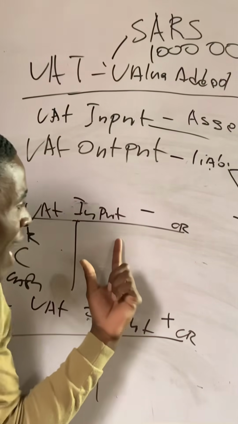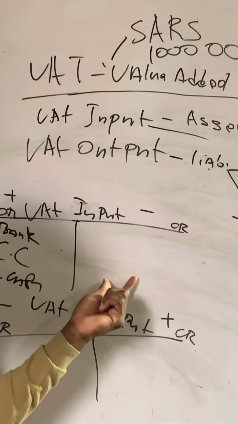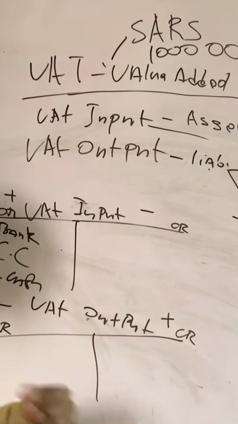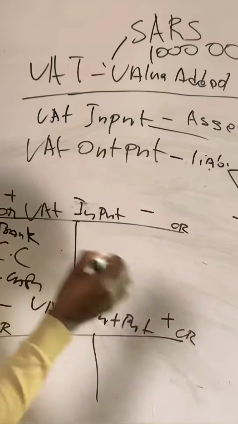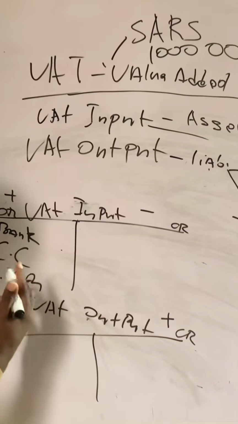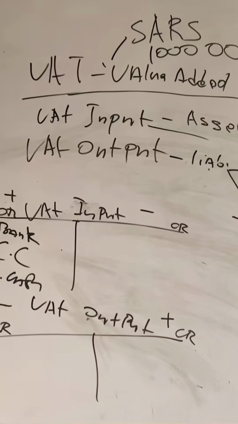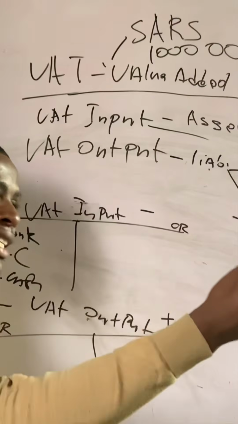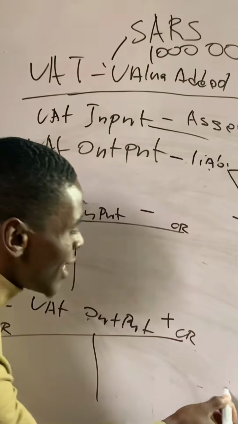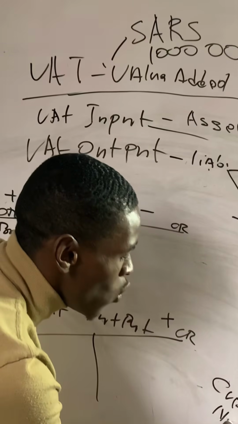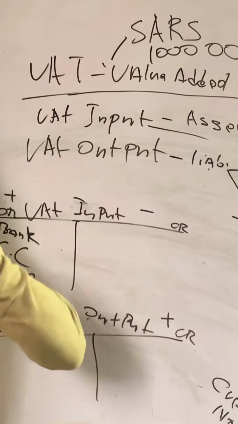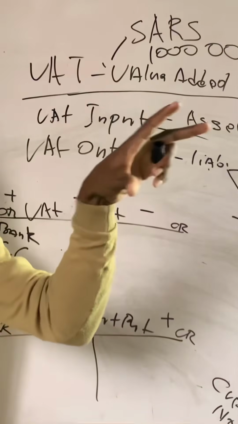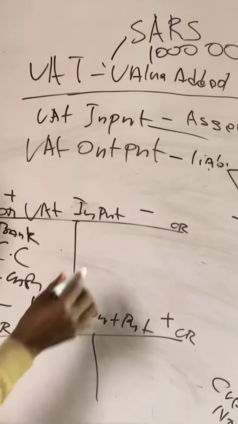And then what decreases the amount of money which is receivable from SARS? It is when we are doing returns to suppliers. Remember, when we are doing returns to suppliers, that is a debit note. And whenever customers return stock to us as a business, that is a credit note. So remember, when I'm making sales and a customer returns stock, that is a credit note. When we have made purchases and then we return that merchandise, that is a debit note.